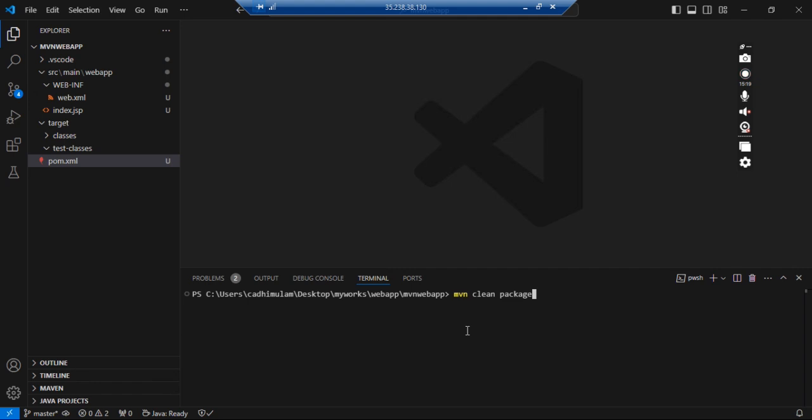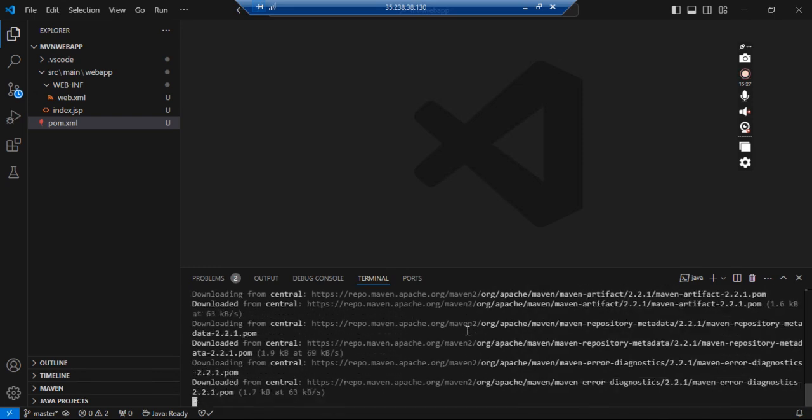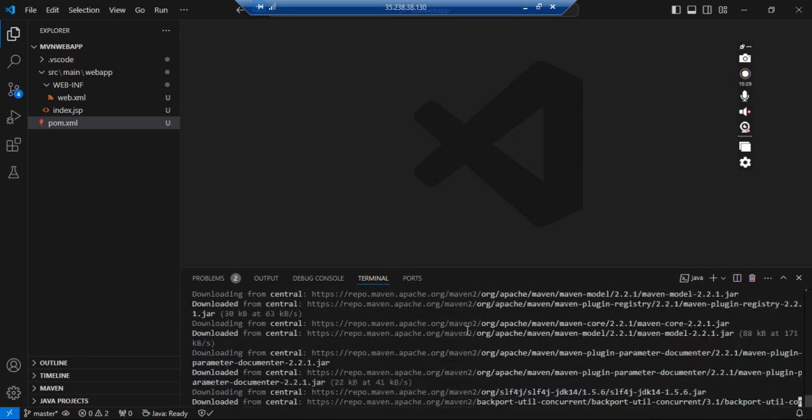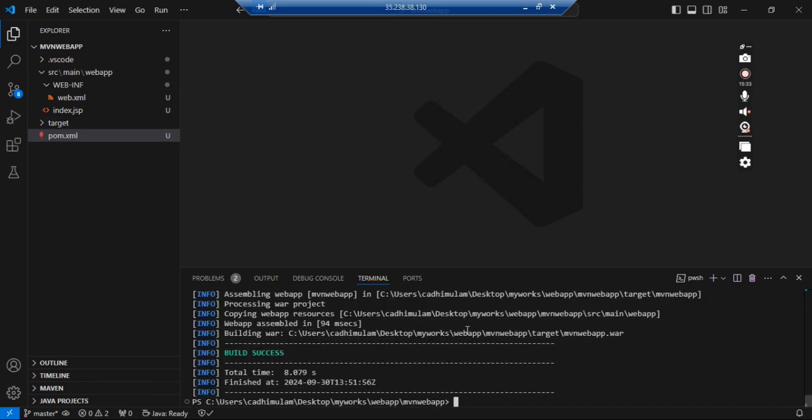Maven clean package is the command for creating the web archive file. So this will create it. Now you can see in target we will be getting a file. So here you can see this is the war file. Understood? Maven webapp.war, web archive file.